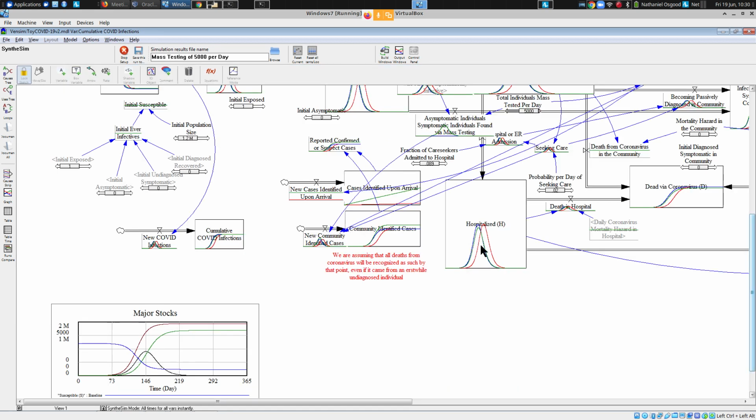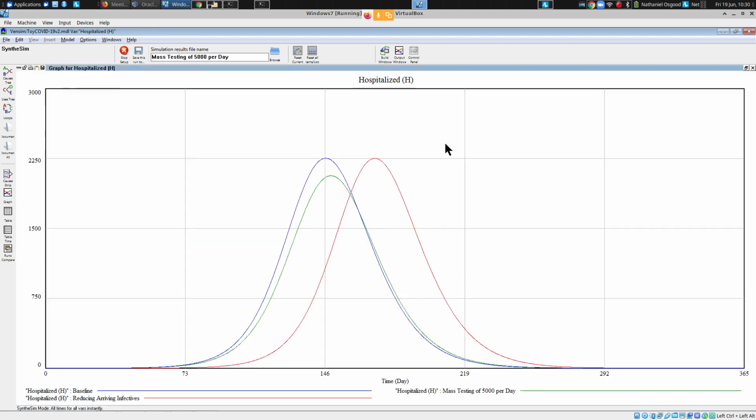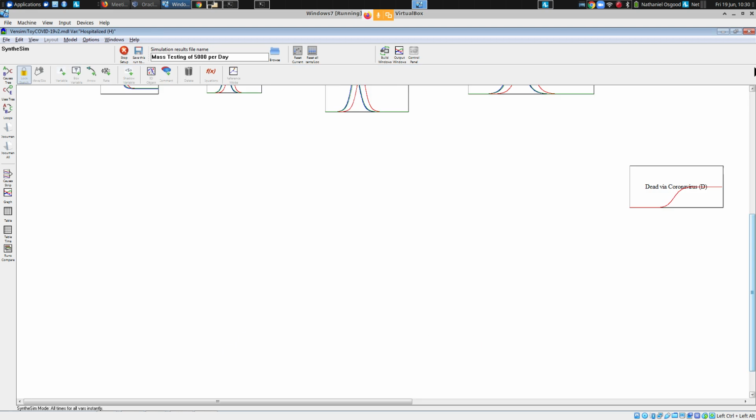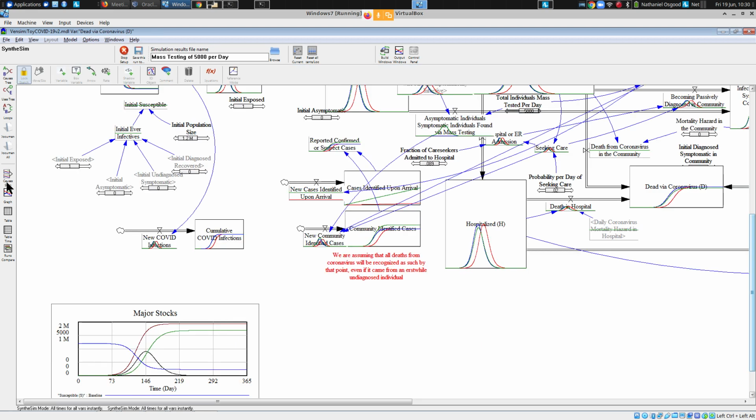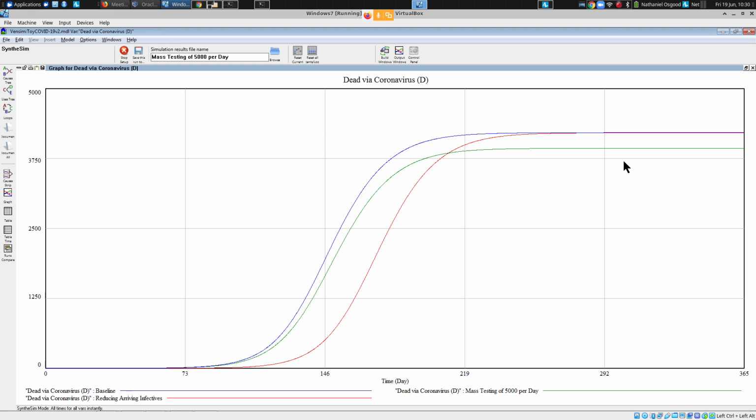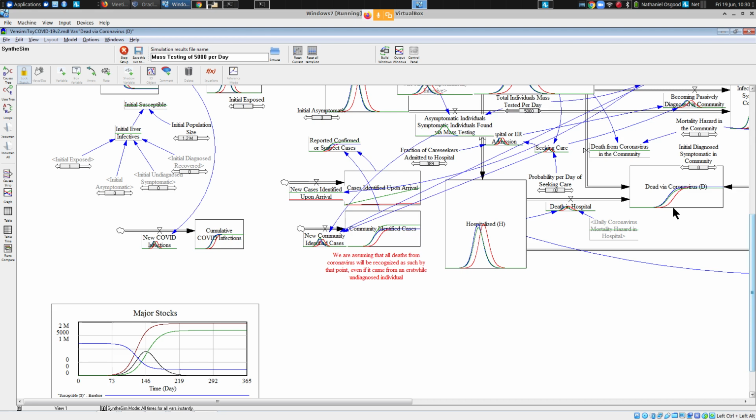We can go look at other things too. For example, the number who are in hospital at any one time is of great interest to our care system, so we don't overwhelm the beds. Or, God forbid, the number who die. You'll notice that it's not necessarily a proportional reduction. The number who pass away is actually reduced somewhat more than we've reduced the number infected. So we've actually made more of a dent here in terms of the number dying from infection.